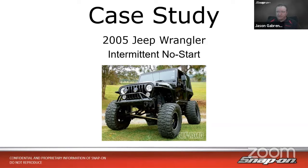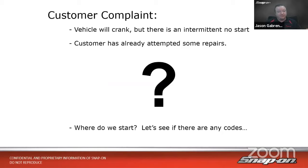So the complaint: vehicle will crank, but there's an intermittent no start. And really, in my mind, I would classify it the other way, as more of an intermittent start problem. You could start it 100 times, and maybe once it would start, and then the rest of the time it wouldn't. So it's very much not starting, but you might get lucky every once in a while.